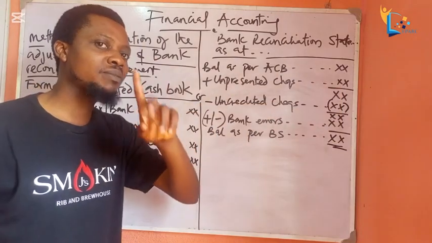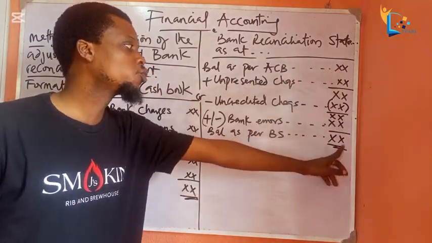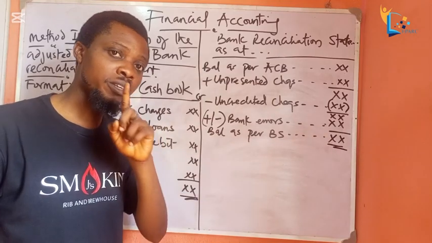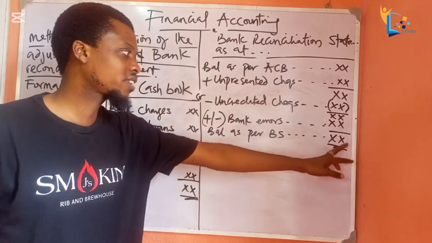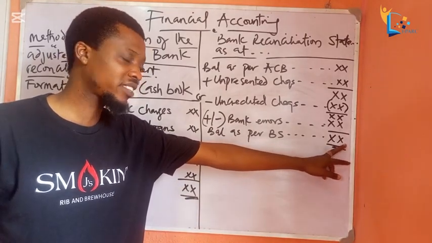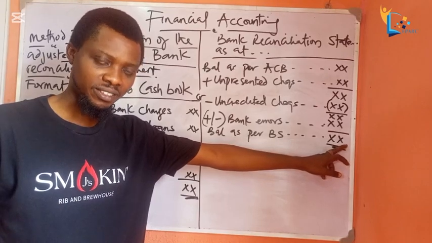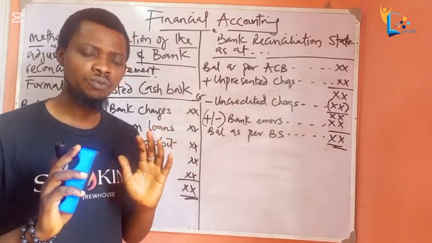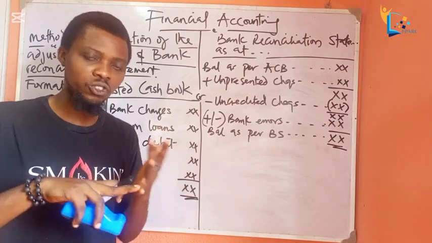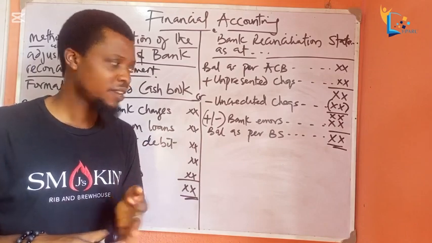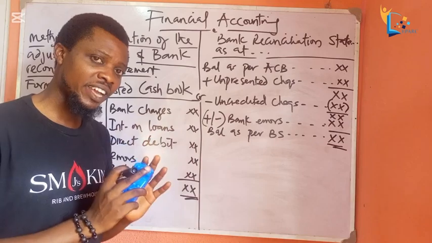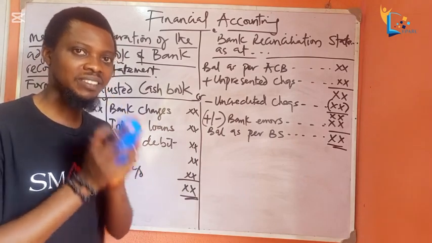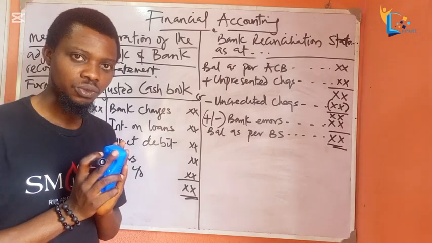Now, since your bank statement balance is given also, you'll be able to know if your entries or your postings are right, because the bank statement balance that will be given to you must tally with the bank statement balance you arrive at the end of your posting. So it's very easy for you to know if your entries are correct, because you have your cash book balance and your bank statement balance. Both of them will guide you. If you're making any error, you'll be able to detect it. Do you understand?